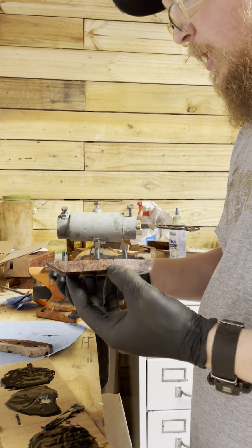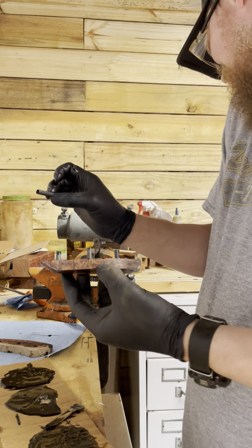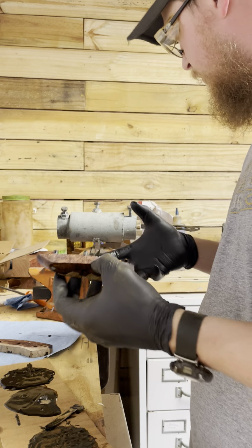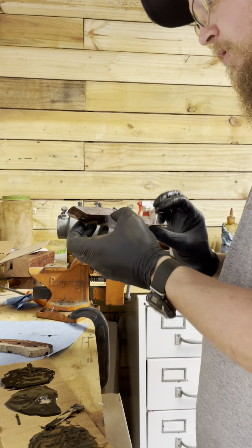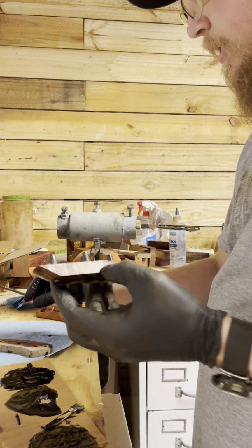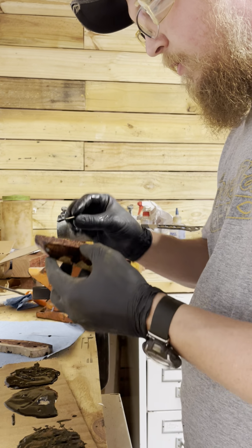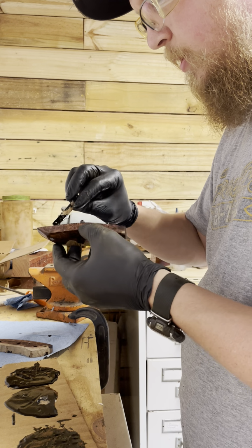So now I like to do the lanyard tube last. It just seems to be a little bit tighter, and I don't want to push everything out. So I just do it last, once I have everything else done. So I put a little bit of epoxy on all the pins.